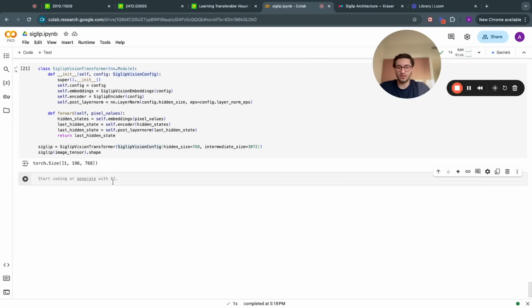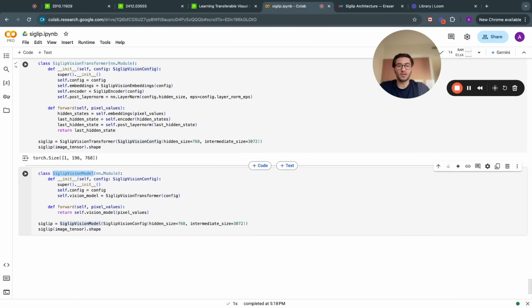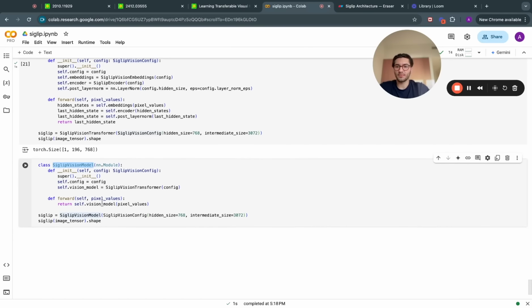The last thing we're going to do is, in the Hugging Face implementation, there's another class called SigLIP Vision Model, and they wrap it around another class to make it an even simpler implementation.